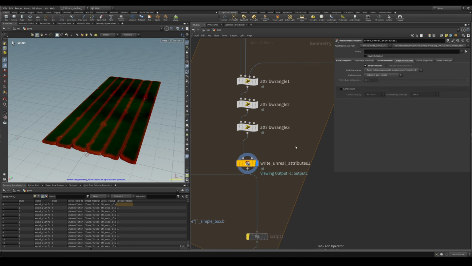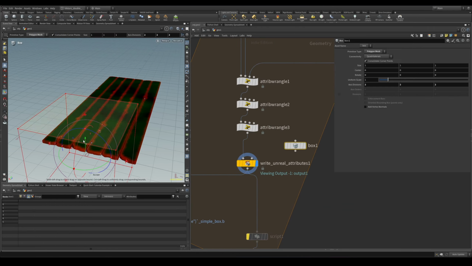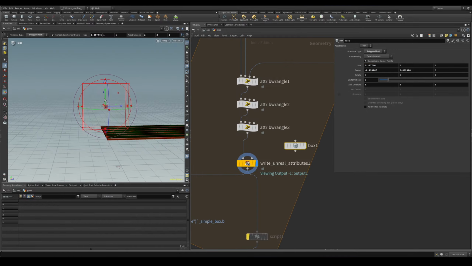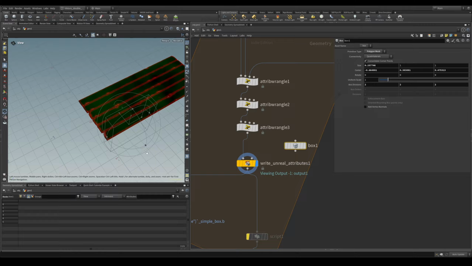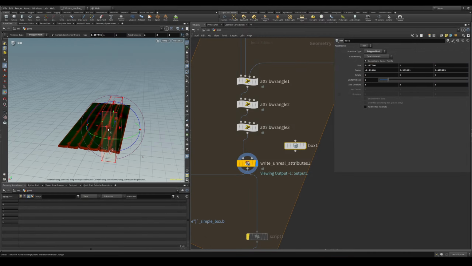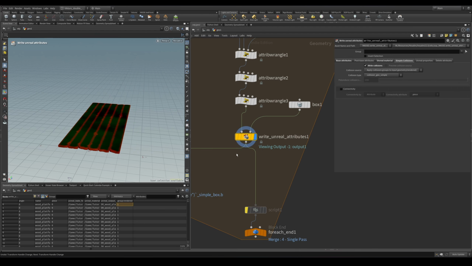What you can do is go ahead and take some box. For the demonstration's sake, let's say this is going to be my collision, which is not very accurate collision, but for the demonstration, let's say this is my custom collision. I'm going to connect it to this box and send it. In this tab menu, I'm going to use new collision geometry from input 2. Then we have to again select the collision type. This simple is going to be fine. And let's go ahead and save it.